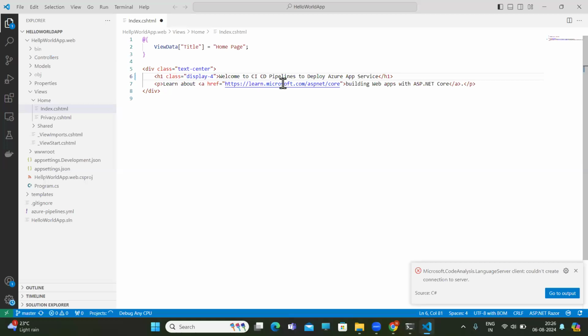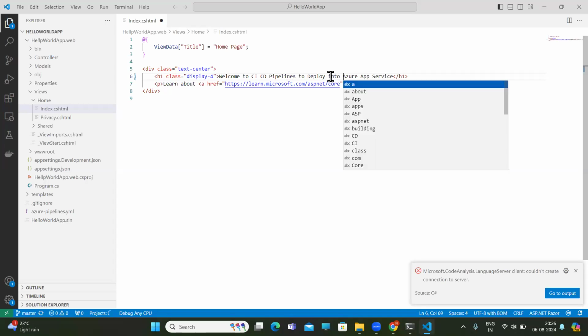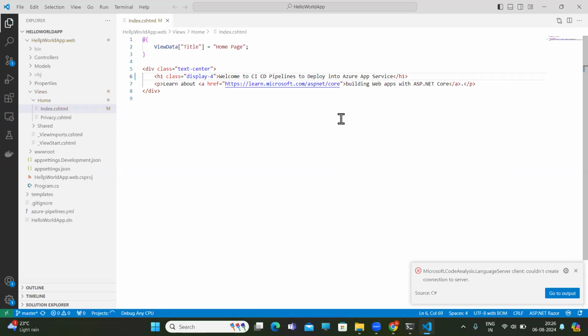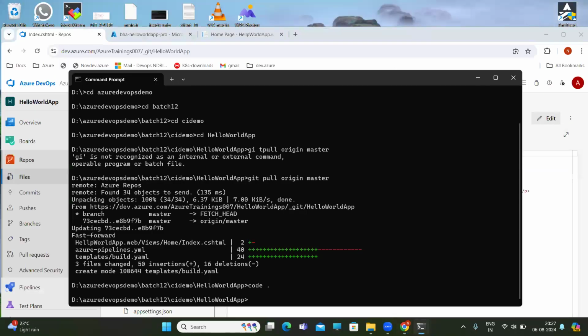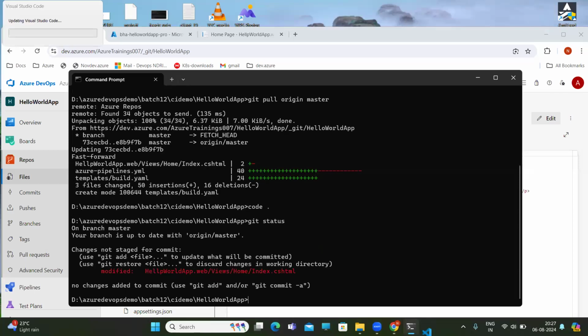Okay, I just changed it to: Welcome to CI/CD pipeline to deploy into Azure App Service. Something instead of default. This should reflect in my website now, as soon as I do some checking, right? What happened? Is it saving or not? Let me close this. Its status, yeah, just changed.